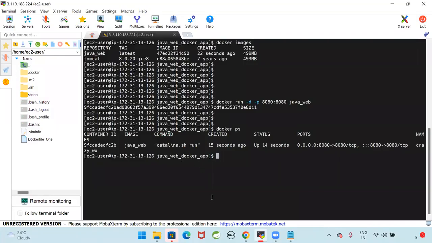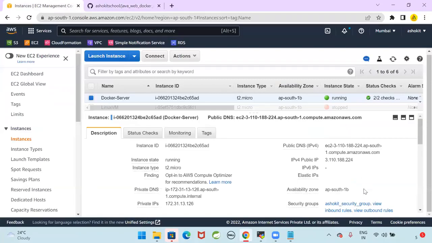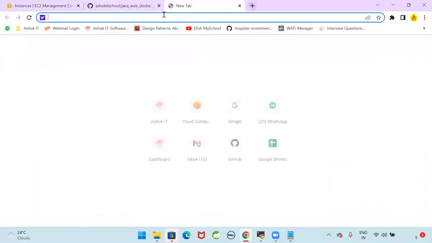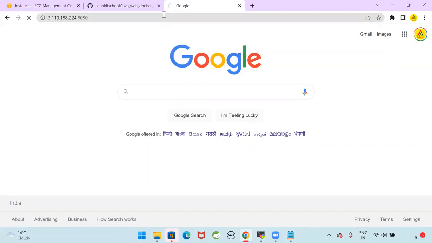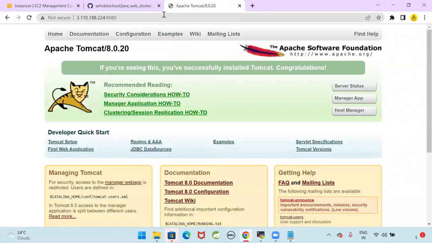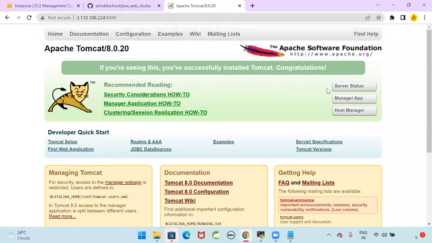Okay, now let's go to the public IP of our application, the EC2 instance public IP. The application is running on port 8080 and it is also mapped to 8080. Go to port 8080. Let's give this.